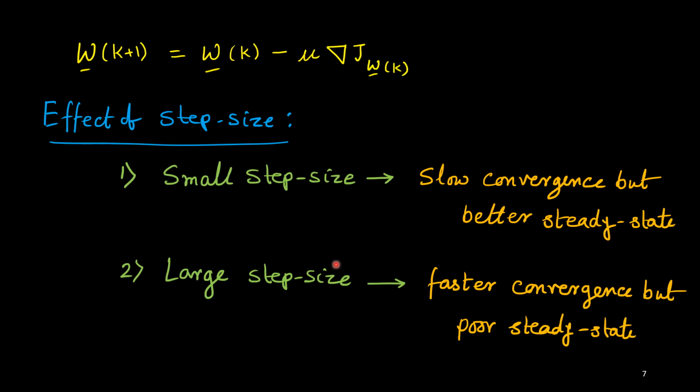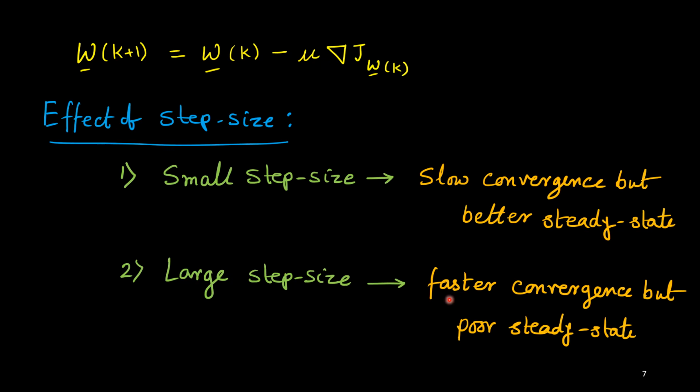And the other case: when the step size is made large, you can expect the convergence rate to be faster, but we can find poor steady state for online applications. But here we are concerned about small and large step sizes, especially for slow or faster convergence. Here it shows that a large step size implies faster convergence, but this is not perfectly true, because if you provide a very large step size, you may not get faster convergence.